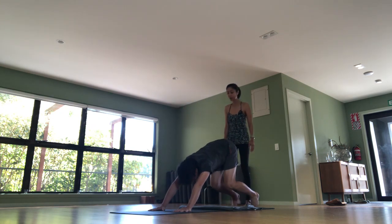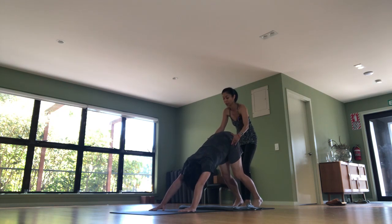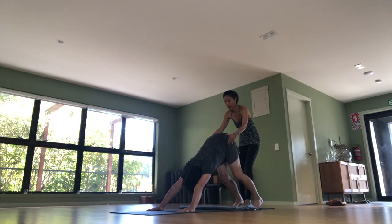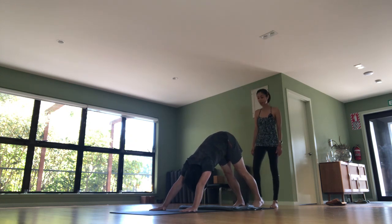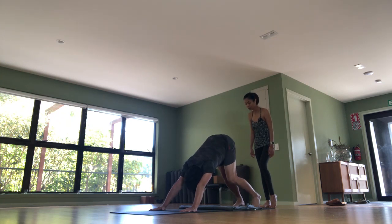So keeping the knees off the floor, you want to keep a steep incline from your hands all the way to the hips, and you're trying to bring the belly to the tops of your thighs. Bend your knees, reach the belly to your thighs, push into the hands, and then walk your dog. Bend one knee, straighten the other leg. And as you bend one knee, you feel the heel of the other foot reach.